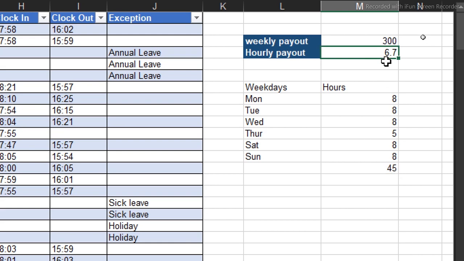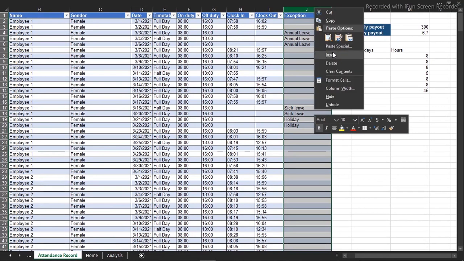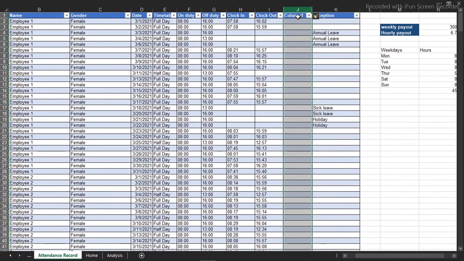So now how do we go ahead and add this to what we are creating? Right now I want to go ahead right here and add a new column in the middle of this particular aspect to calculate the total working hour. So I'm going to say working.